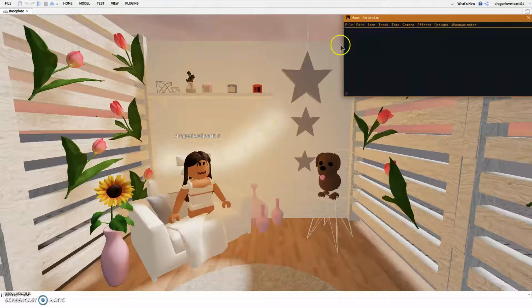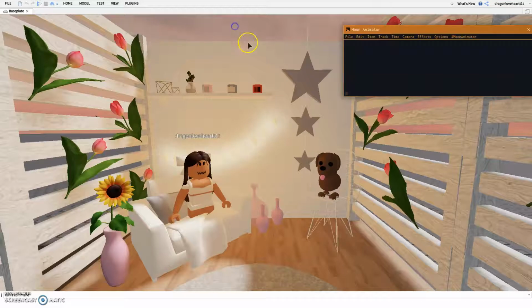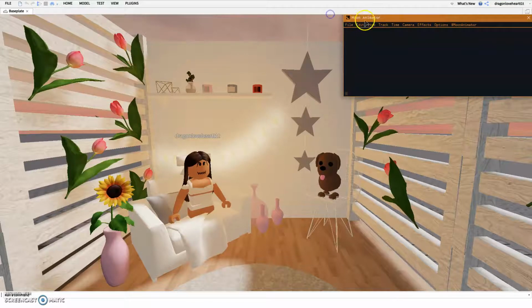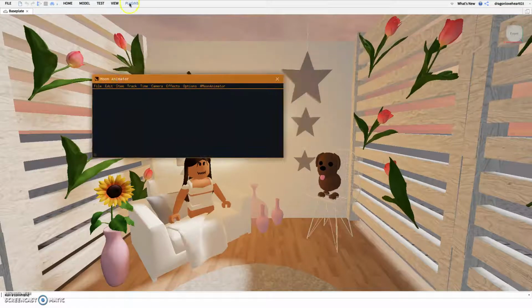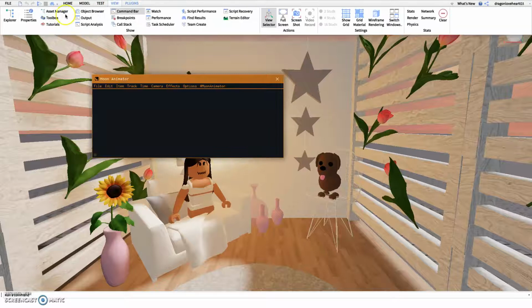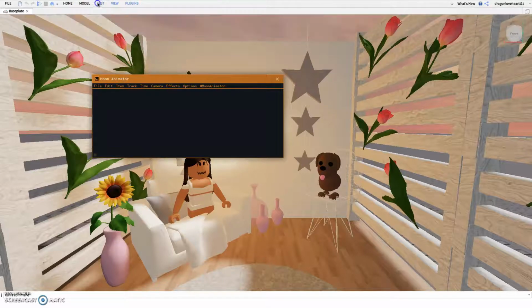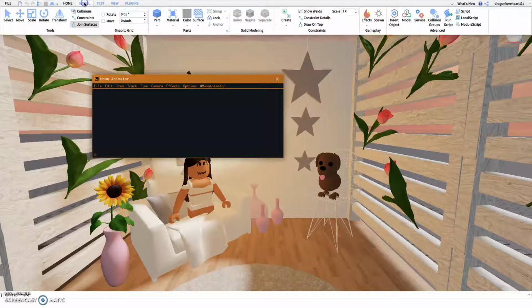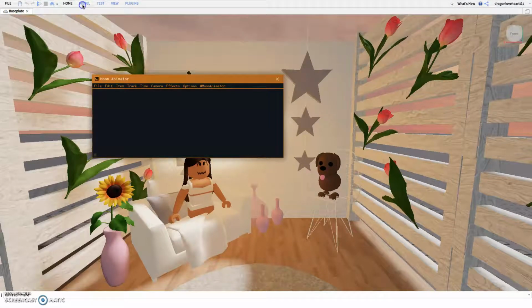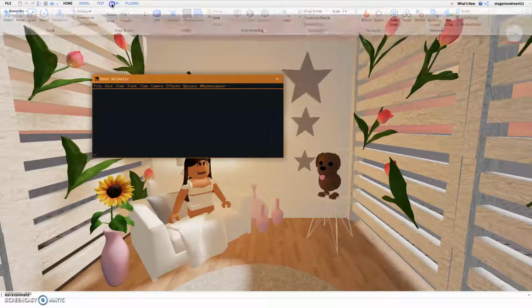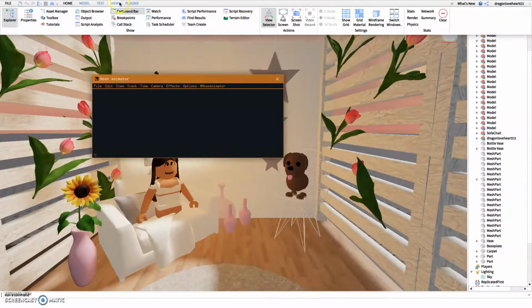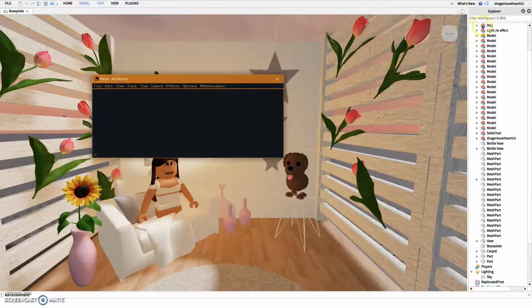But first, for this, we are going to need, wait, let me go, right there. I only have 6 minutes for the video. My God, where is it? Model? No, view, it's in view. Okay, so let's look in the Explorer tab.